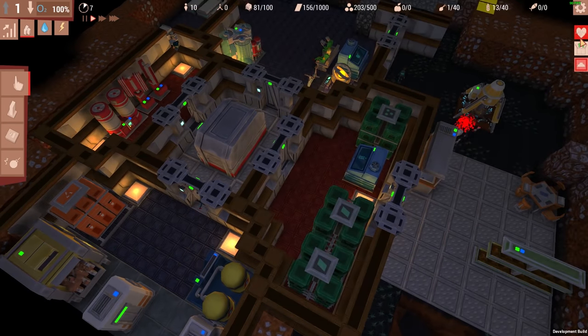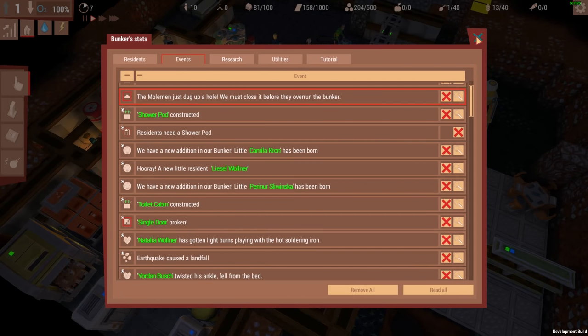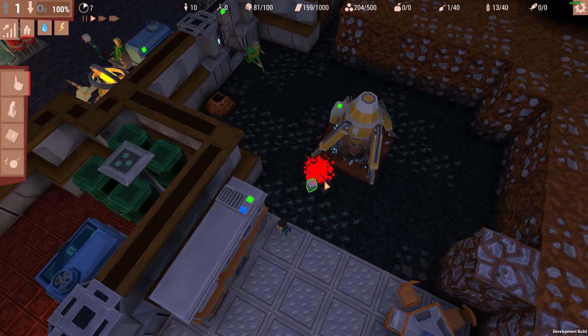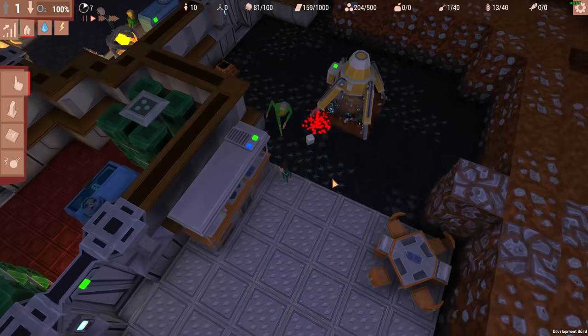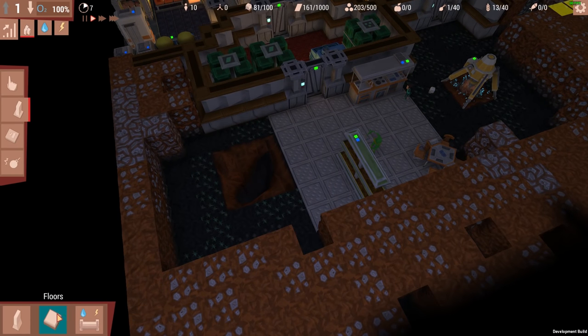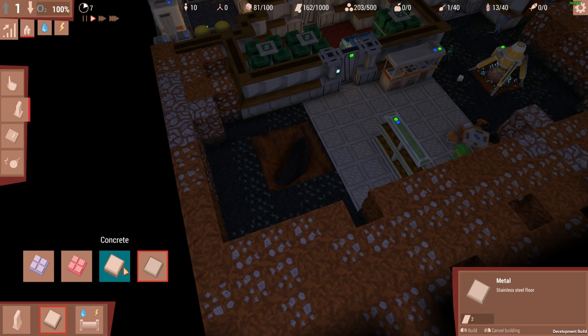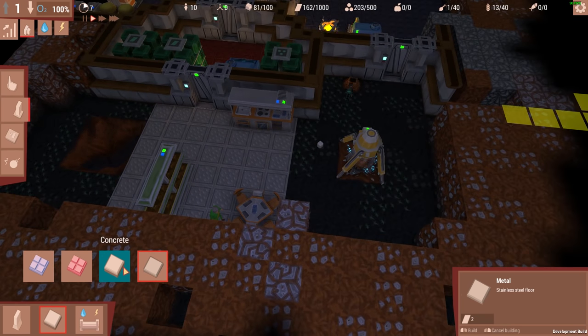All right, we have a lot of stuff going on here. Let's slow it down. What do we have? Someone cut her fingers, and that was constructed, and we have Mole Man again, which probably was over here, because that's likely the case. Let's go ahead and place some floors. We have a bunch of open floors, and they are problematic, so... Ooh, 2 resources for metal, huh? 2 for concrete. And 1 for standard.